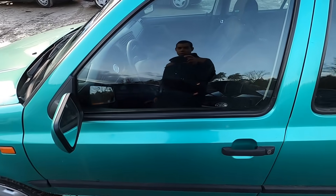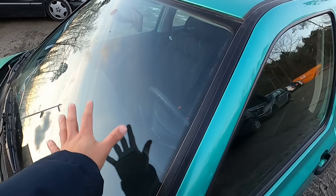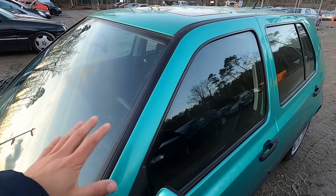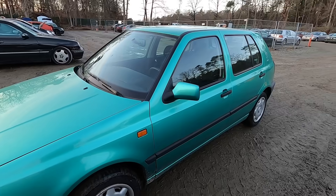Last thing for the day - had to put in some work with the razor. Got the numbers off this window and the one out of this window. She is no longer marked for death - she was out of the crush line but still had all the numbers on her, so she was still marked for death. But no more - clean window, clean window. She's officially good to go.